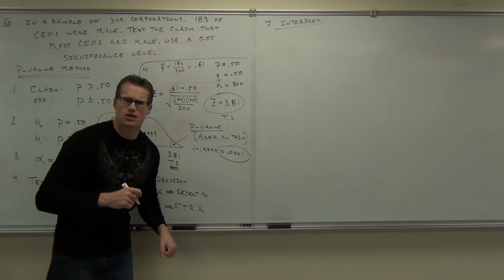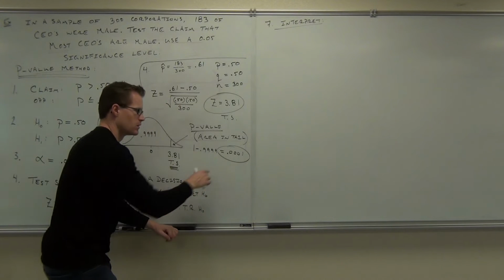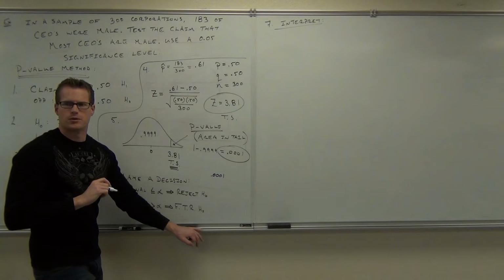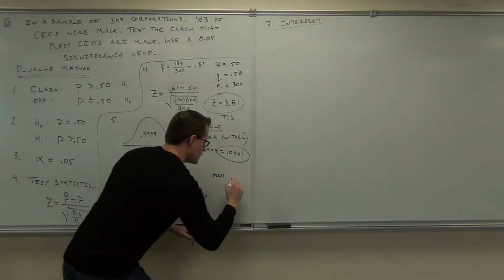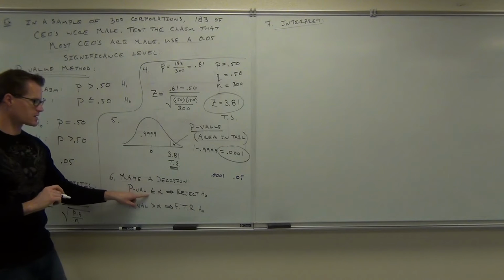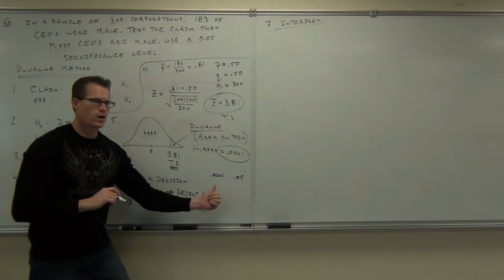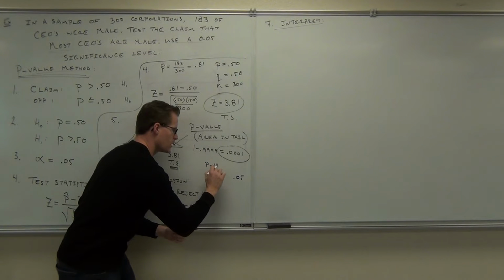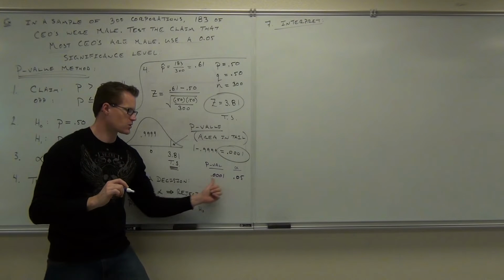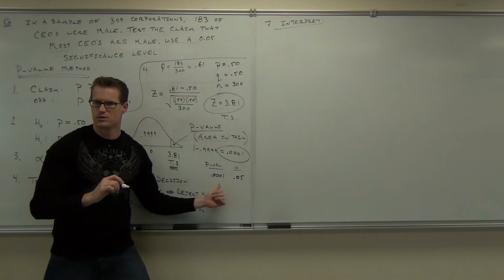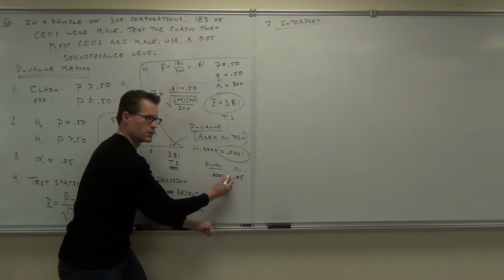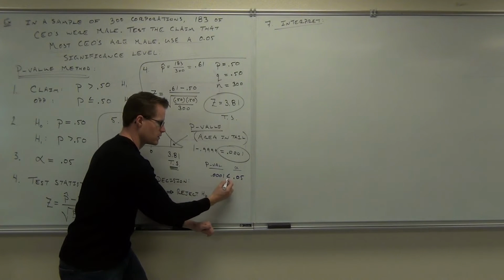What's our p-value again, ladies and gentlemen? Right here. What is our alpha, please? And you've got to put one of these two symbols here. You've got to put a less than or equal to or a greater than. This is our p-value, by the way. This is our alpha. Which one's bigger? 0.05 or 0.0001? So is it greater than or less than? Less than? Yeah. Less than or equal to.